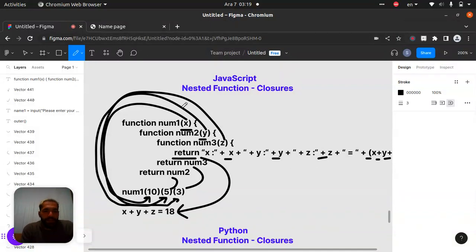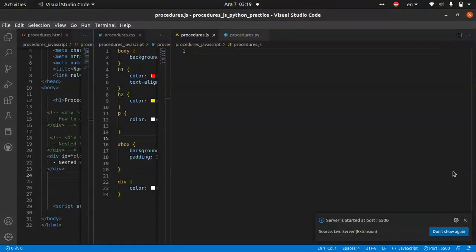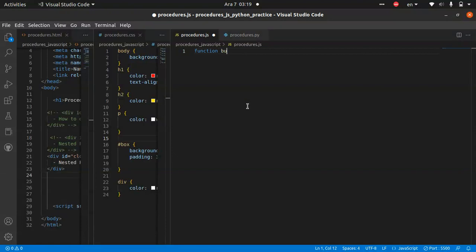Let's do it in practice with JavaScript. Okay, we can say function, let's do the same things, num1 x. Let's say function num2, then put y. Okay, and again say function num3 and put z.